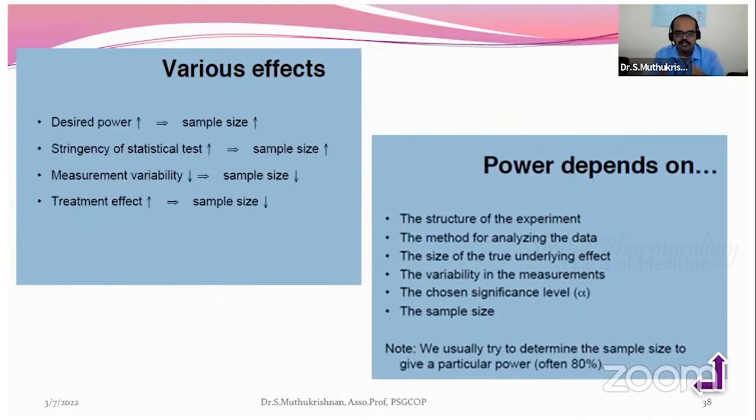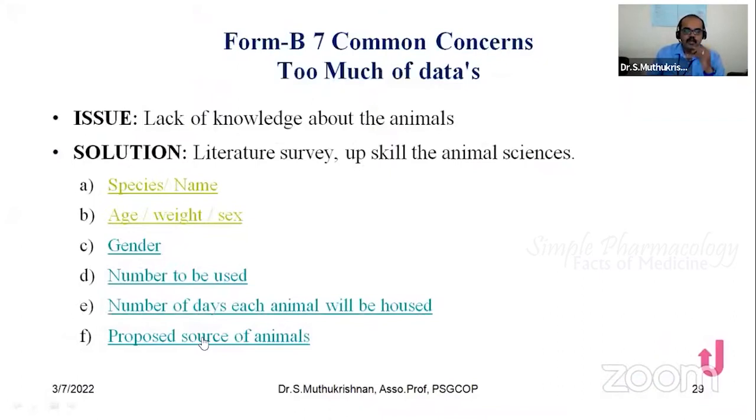You can mention the numbers, but don't blindly write based upon the literature survey, saying, "Those articles mention 120 animals, so for that sake I need 120." You never mention like that. So the next one is proposed.